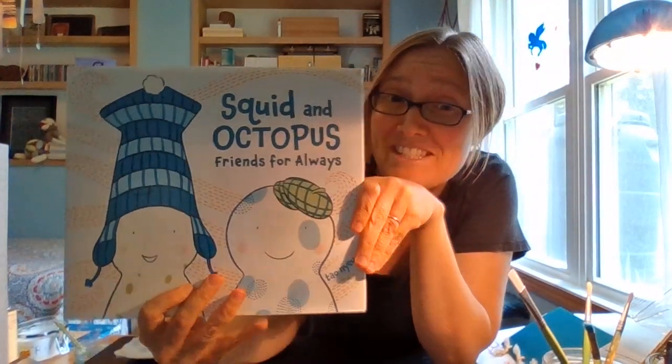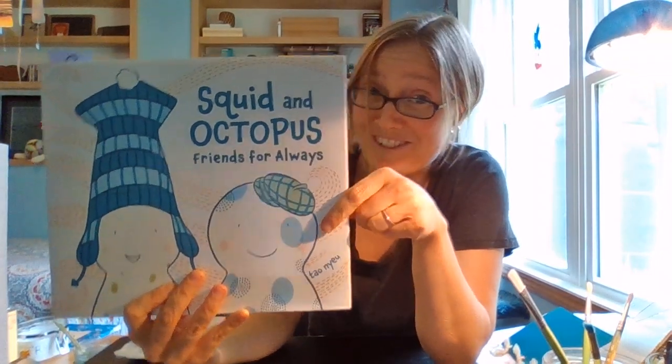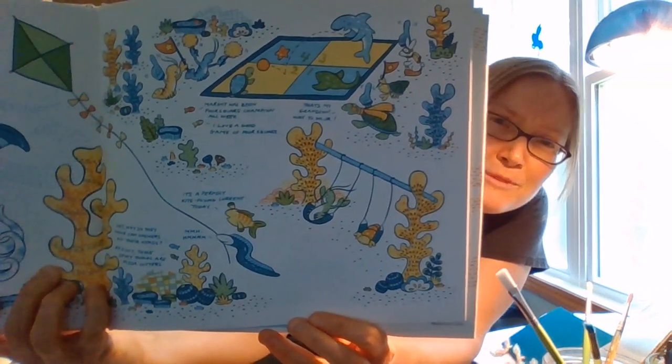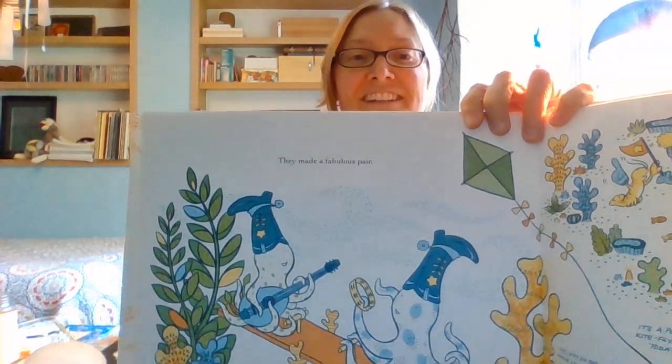This book is one of my kids' favorites from the library — hopefully the library still has a copy. It's called Squid and Octopus: Friends for Always. It's an awesome book about friendship if you guys can get a hold of it. I wanted to show you this author and artist's imagination about what the fish might be doing down on the bottom of the seafloor. We've got four square, we've got swings, we've got an eel flying a kite, and over here we have our two best friends on a teeter-totter together. Yay books — I love that books always have so many inspiring ideas for me as an artist.